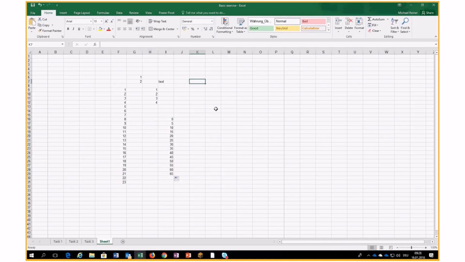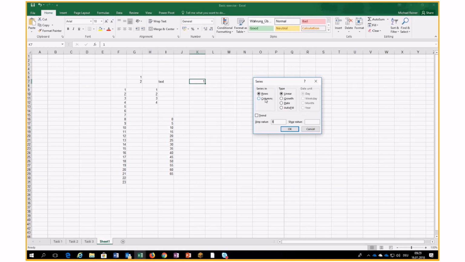Sometimes it's a little bit tricky because if you say, well, 1, 2, and now we want to fill it up until 250, drag and drop works, but might take quite a while. So there is still the option of setting up the first number, and then you'll find in the register card of home, you'll find the filling out, and there is a filling out of a series as a possibility. And if you fill out a series, you have to define you want to see the series in the row or in the column. In our part, it's column.